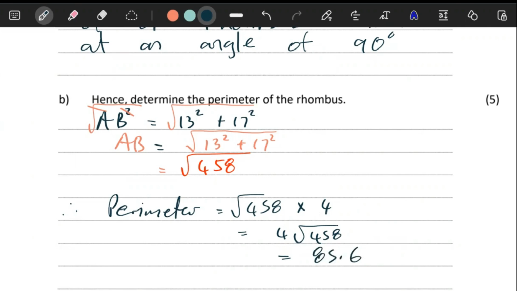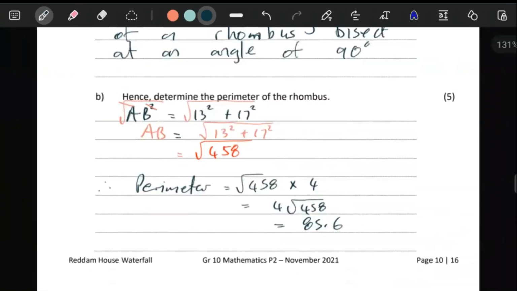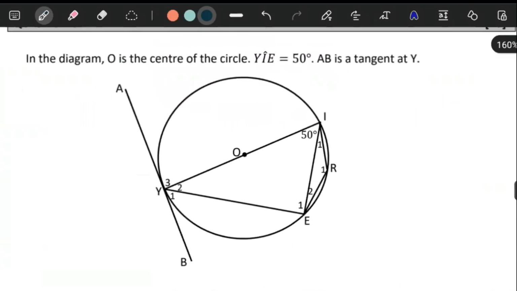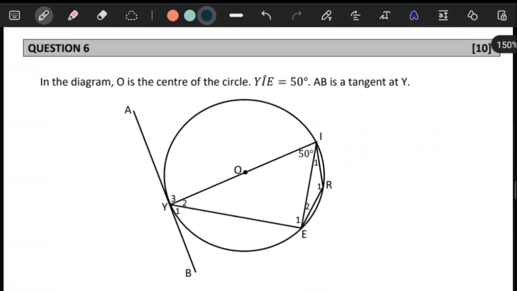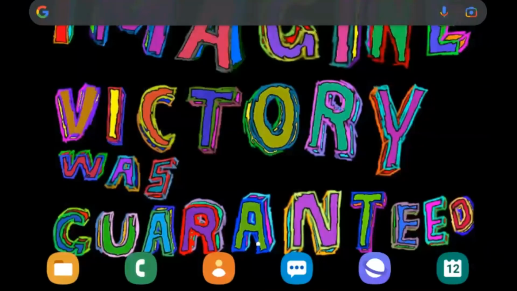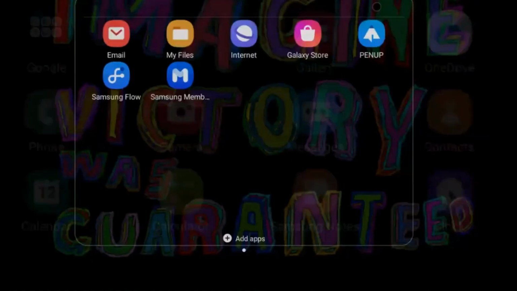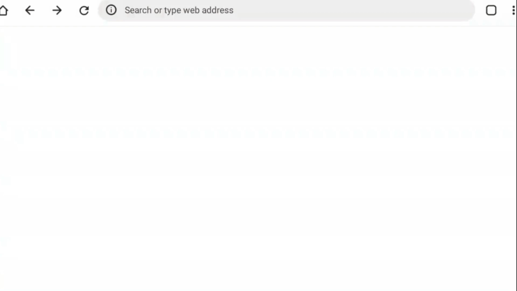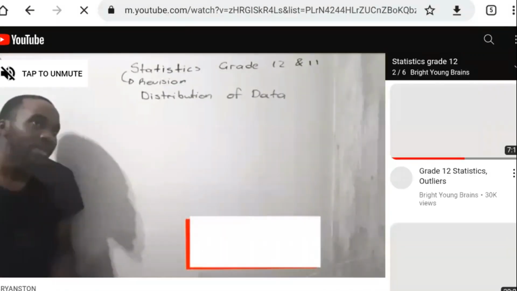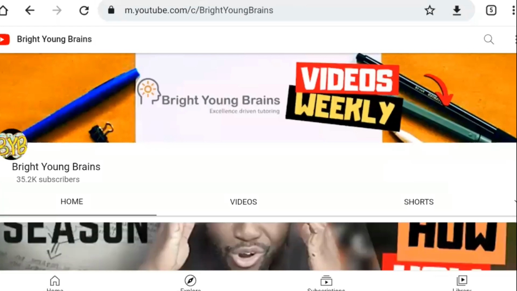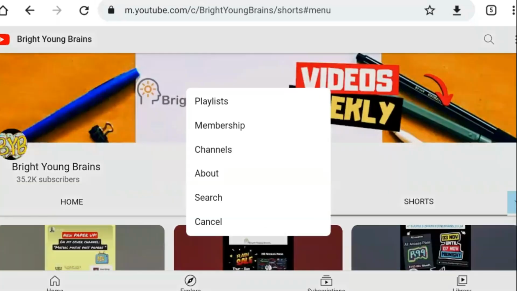Let's keep it moving. The next thing here is question 6. We have some Euclidean geometry. And the one thing with Euclidean, as I always say, is the acronym that you want to keep in mind: DR CPT. It is basically the acronym that is going to help you work out Euclidean geometry questions, because it allows you to recall certain theorems that are somewhat important in your Euclidean geometry.